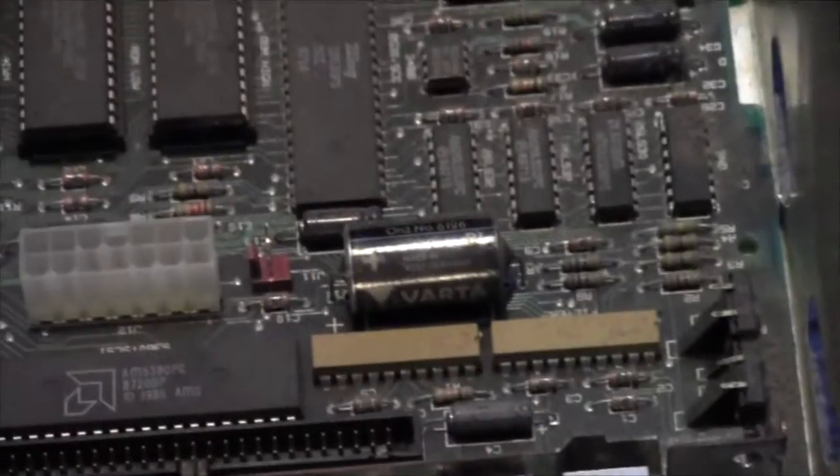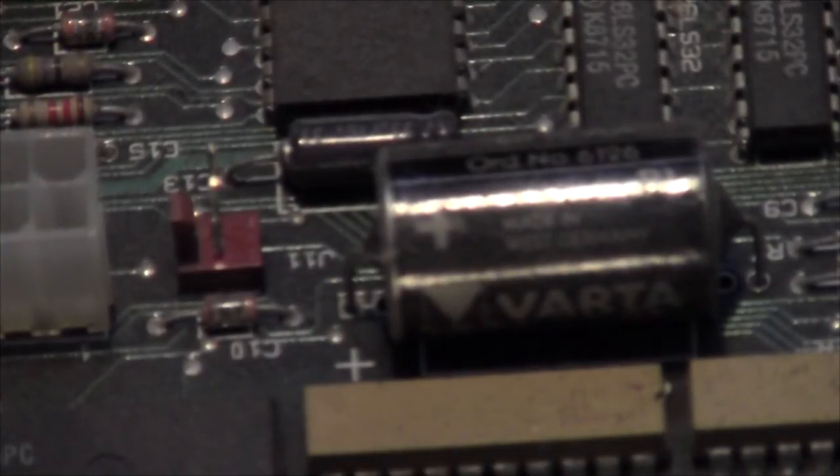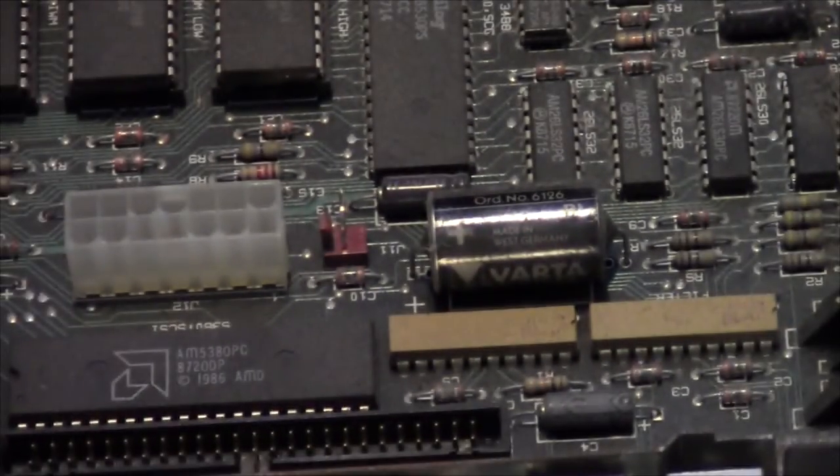Right, that Varta thing there is our victim for today's operation. Close it a little bit. Let's try and get it to focus. Try. Okay, there we go. Now that's our Varta battery.